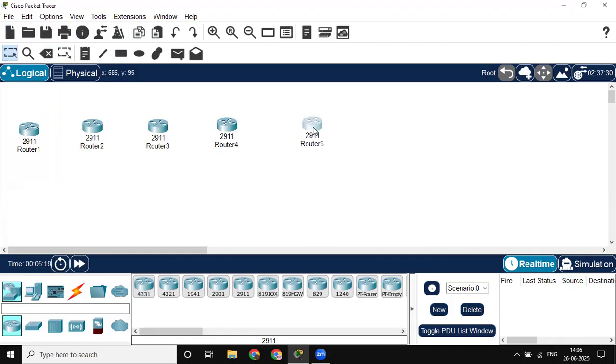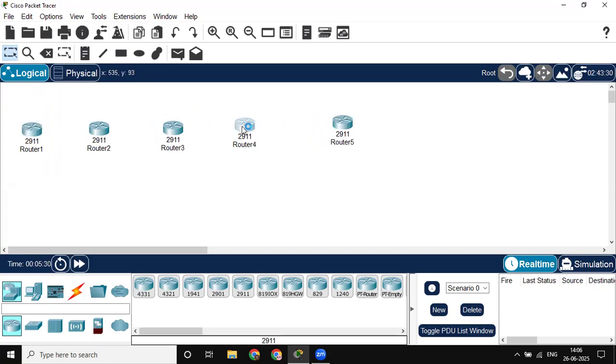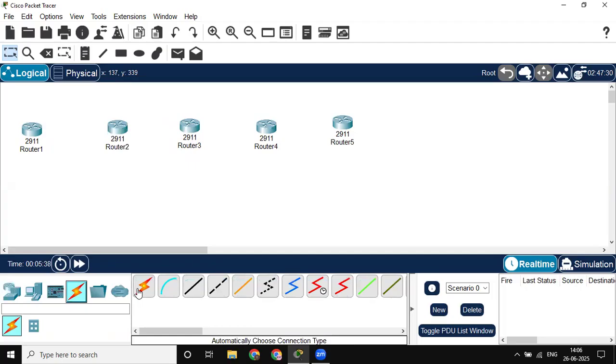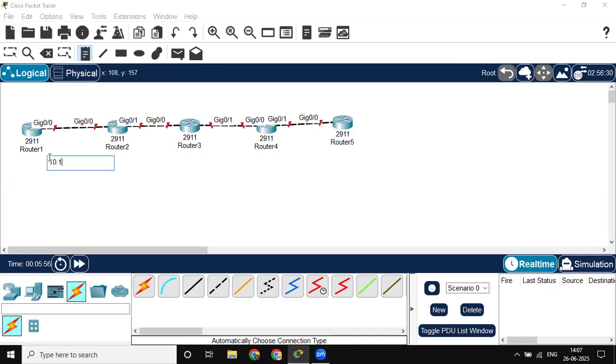So I'm going to take 5 routers. I'll connect it. And then this one I will take network 10.1.12.0.